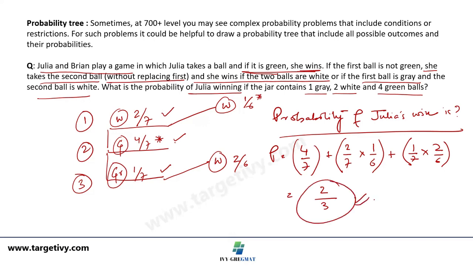Clear? This kind of question is basically a time killer. It will take some time. So do not get surprised that it cannot be solved or that it's a long question. No, you will have to draw something called a probability tree. That's it. And then put it in this equation, it will come.